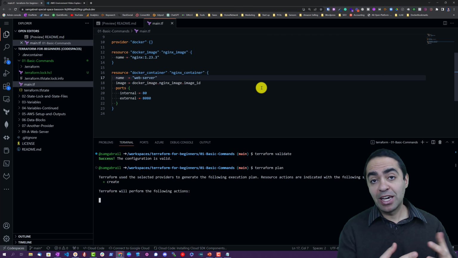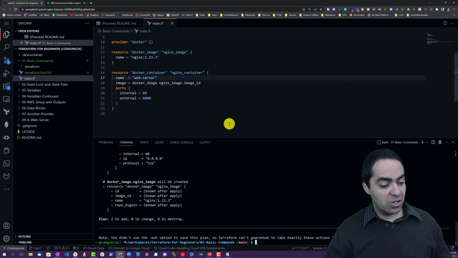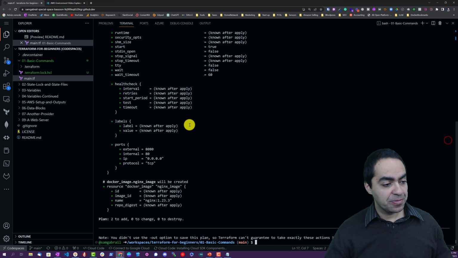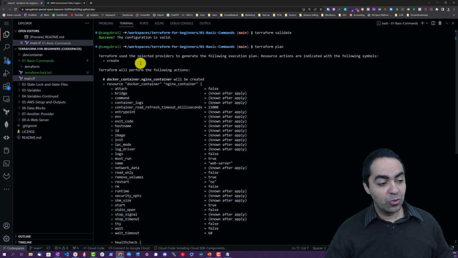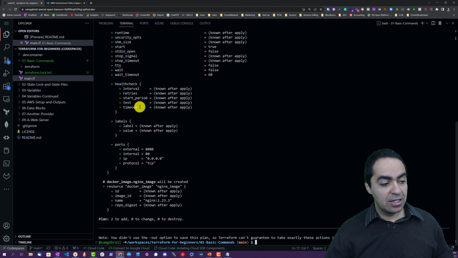And what Terraform plan does, it goes through our entire configuration and gives you a dry run of what Terraform is about to provision. In this case, you can see that, let's make this bigger. When we ran the command, it went through the configuration. Anything with a green plus sign means it's going to create. So the first thing is going to create a Docker container, nginx container, and it has a bunch of things it will create, as you can see: attach, bridge, command, and health checks if we had any, labels, ports.